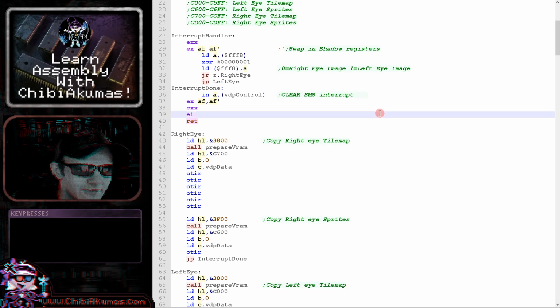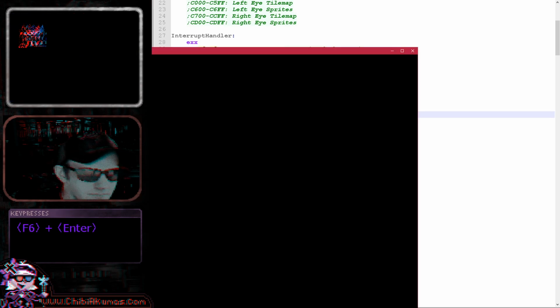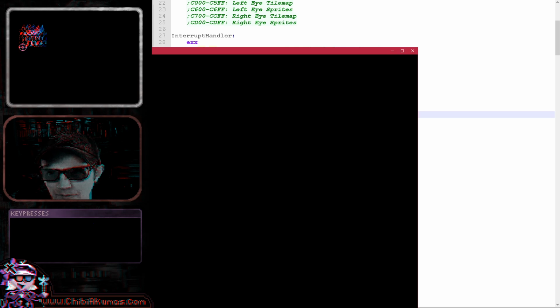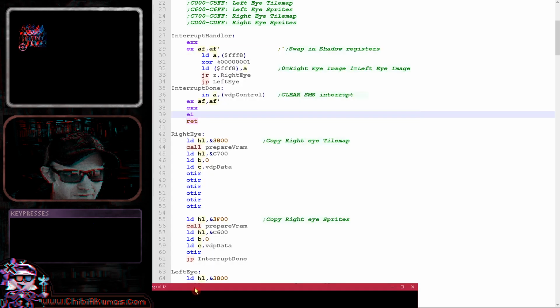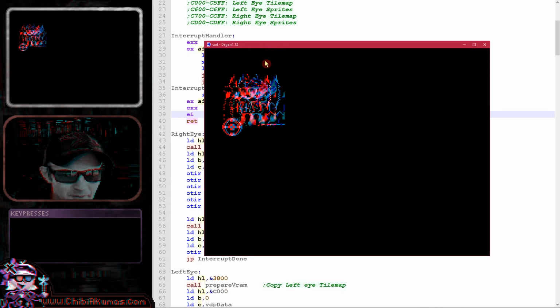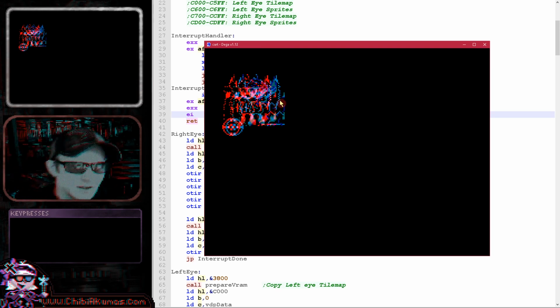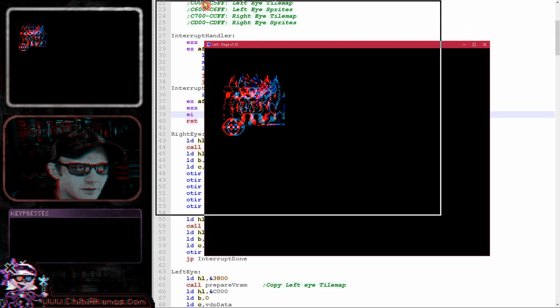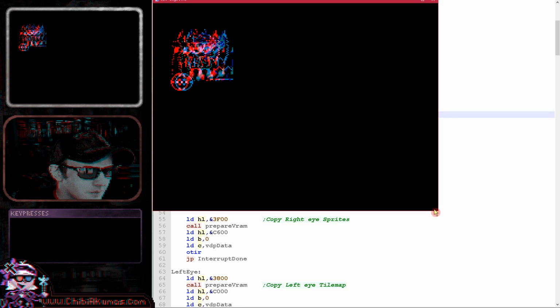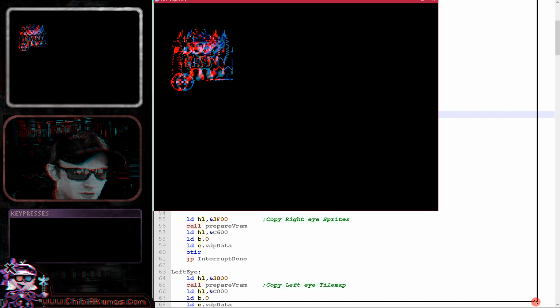Okay, so if I now just press F6 here, and if we just minimize this down. So I've minimized this down to a reasonable size here. Okay, what we do need to do though, if you have got those 3D glasses, is we need to make it as big as we can, because the size does make a difference to the 3D effect. Okay, so the Chibiko character just here is appearing slightly into the screen, and this cursor, this crosshair here, is going in and out of the screen.